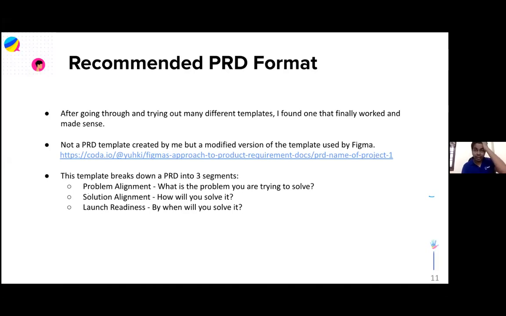Whereas a problem statement for the form could be that people are entering wrong email IDs. That's the problem statement. And then the solution to that could be that, hey, my email field should have some sort of validation. And that becomes a user story. Add validation on this form field, which is a user story.